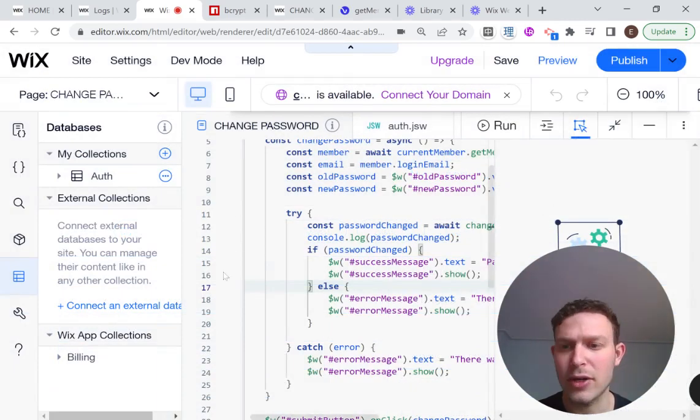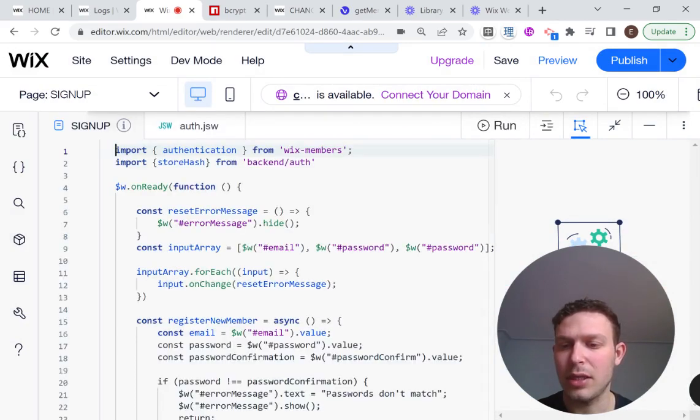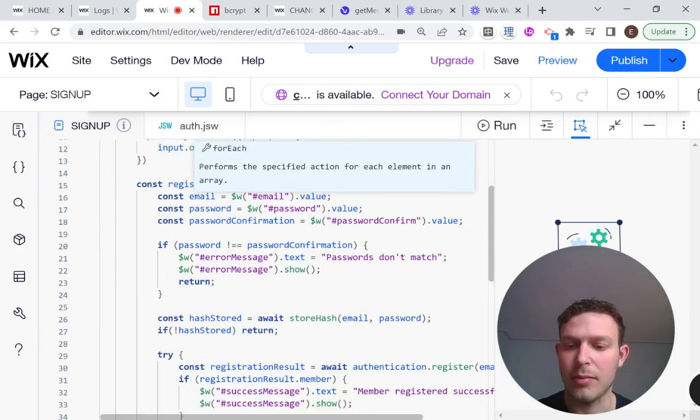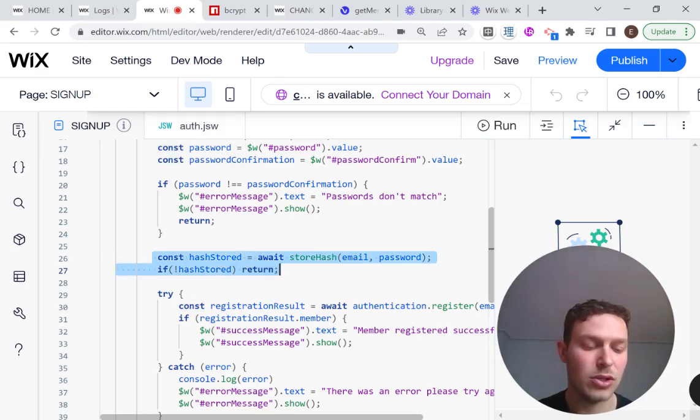If you remember, inside of our sign up, I'm going to go right over here. I was kind of debating about where to put the hash stored function. I decided to put it before the registration, but for reasons of security, I need to put it inside of the registration, because at this point, when I'm creating the hash, we don't have a member yet. So Wix is just giving it a certain random ID for the owner based on whatever criteria they have to decide, which I'm actually not sure what that is. Probably something linked to the session, because you saw that some were similar, so it had to do something with the session, I'm guessing.